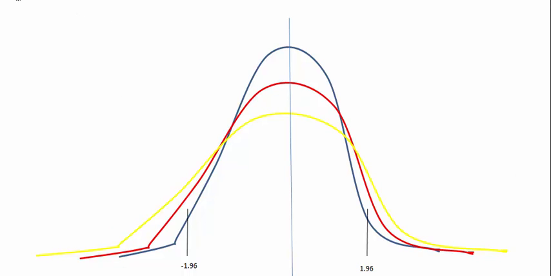So looking at probabilities for this graph, to get 95% of the data, we have to go out to 2.060, negative 2.060. So for the red graph, between these two points is 95% of the graph, just because of the shape of it. So the critical values change. Now let's say for the yellow graph, let's call that 15 degrees of freedom.